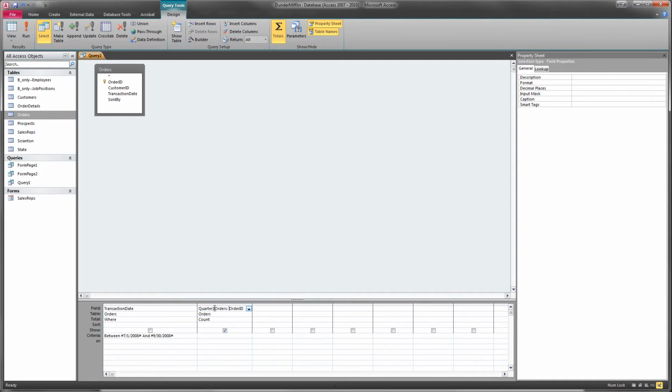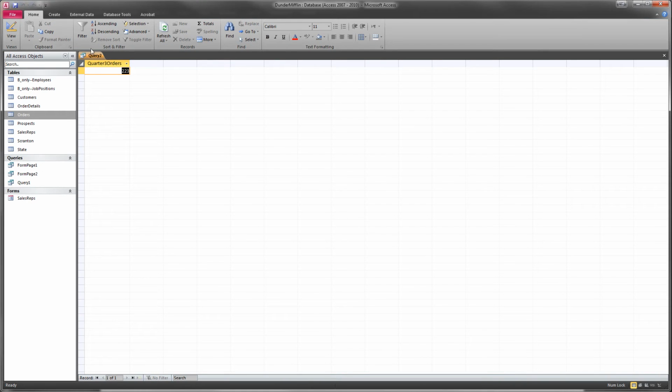We'll put the name that we want to call the field, and then a colon, and then just leave this field name, because this one actually represents the field name that's up here in one of our tables. This, before the colon, is just the new name of the field that we're going to use. So we'll run this, and you'll notice that there's the new name of our field, and it's 223. And we'll save this as query number 2.